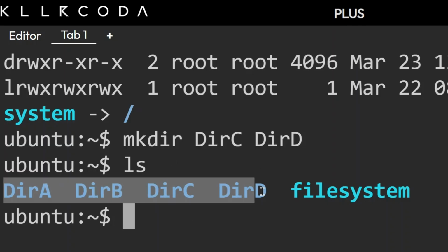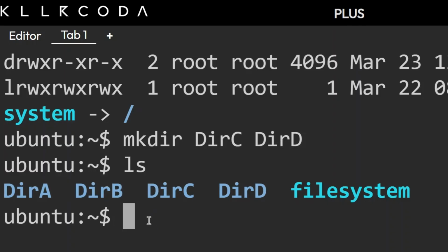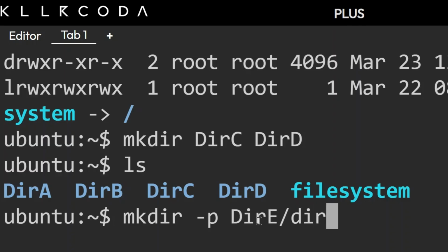And sometimes in these directories we want to create subdirectories as well. That also we can create. For example, mkdir. Here in dir e, we are going to create subdirectories as well. If I hit enter with mkdir dir e, then only this directory is going to be created. However, to make this dir e a parent directory, I'll use hyphen p, and for this directory we are going to create subdirectories like dir e1, dir e2.